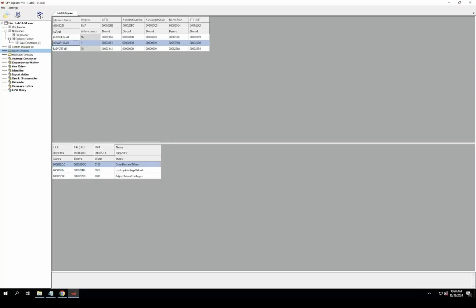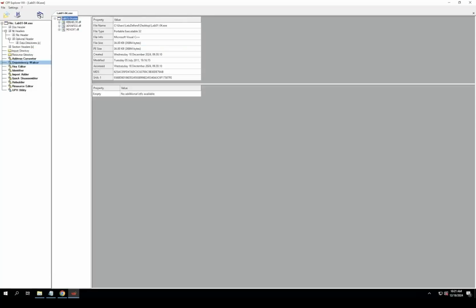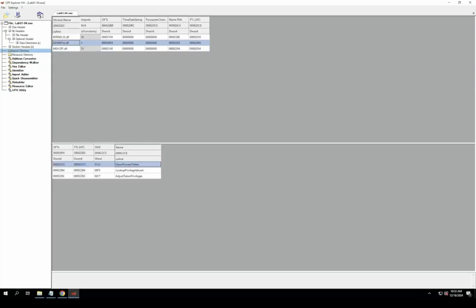We have open process. We have a lookup privilege value, open process token. Okay. Let's take a look at dependency walker. So again, we can see the open process token and adjust token privileges after also a lookup privilege value.